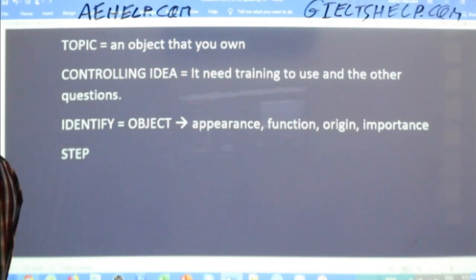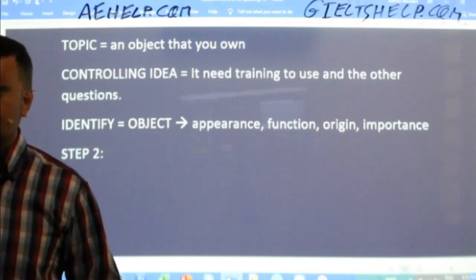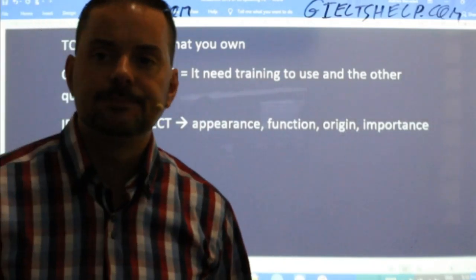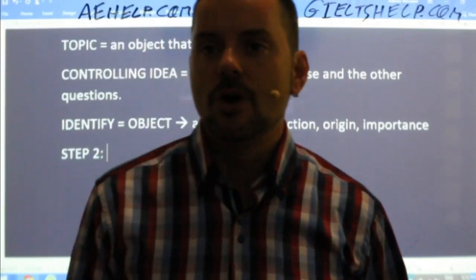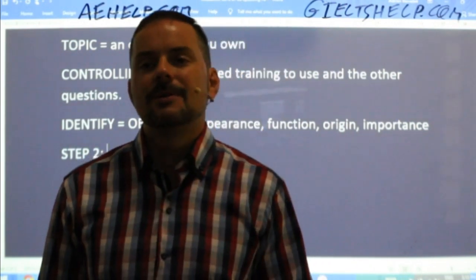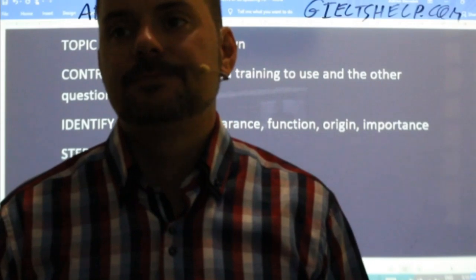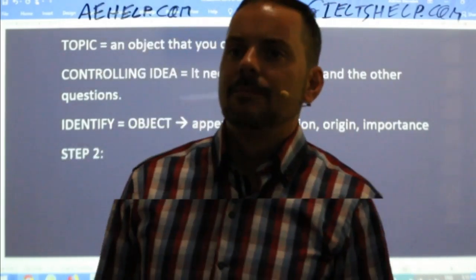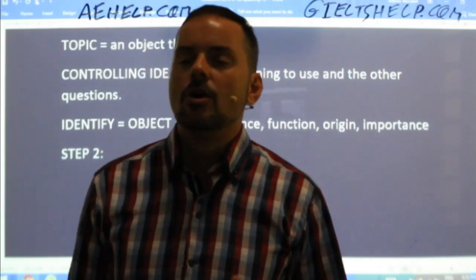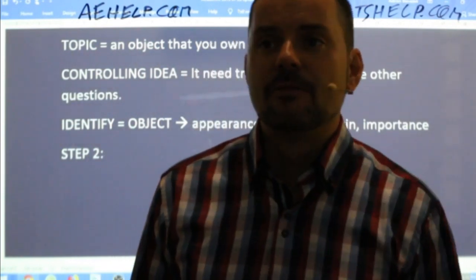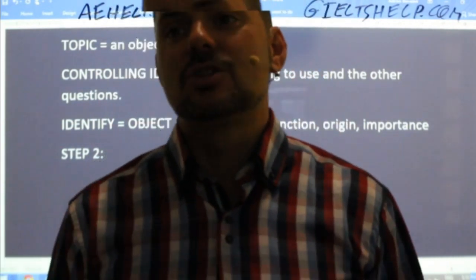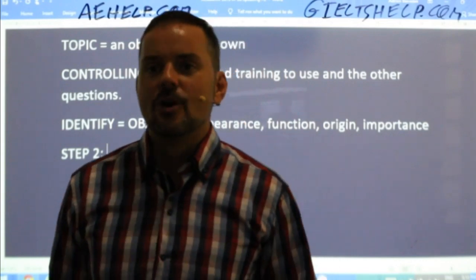So step 1, we read the card carefully. We figure out that it's an object that we own, the topic. Cigar New Pain says make notes. But Cigar, make notes about what? Satisfying Time says take notes. But notes about what? And Hung says, well, about 4 or 5 options. Choose the easiest one. Yeah, Diego, right, of course.